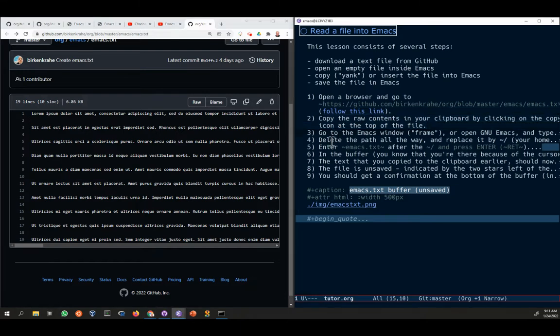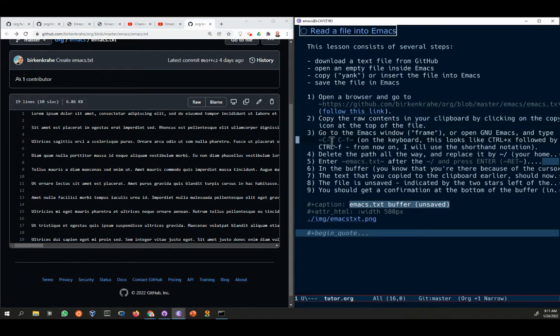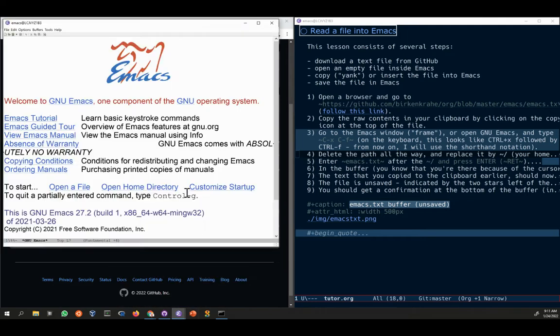So what I need to now do is go to the Emacs window frame, which I have here, this frame, and type this command, Control X, Control F. So Control X, Control F. And you see at the bottom, find file. It says here, down here, find file. And what is suggested to me here is something called ~/, which is a shortcut for my home directory.